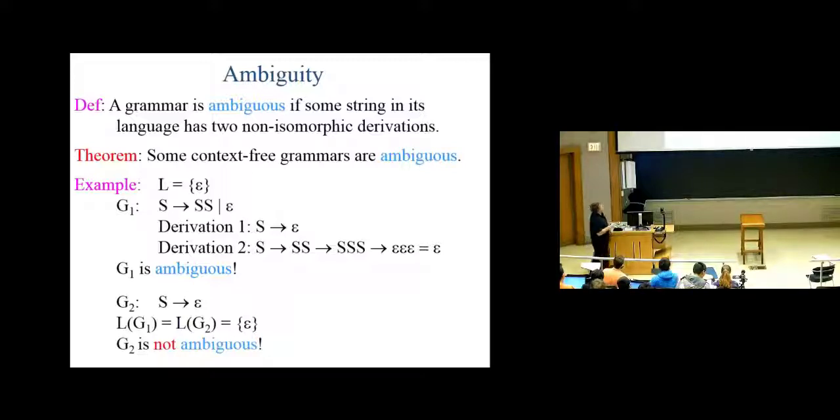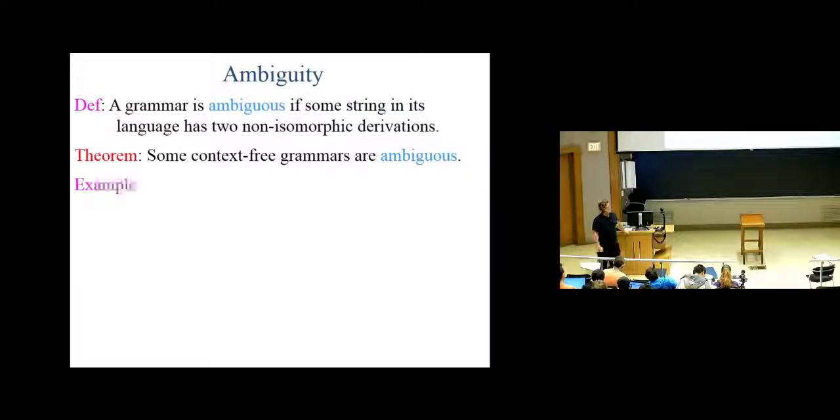But here's a grammar for the same language, epsilon, that is not ambiguous. So sometimes you have ambiguity in the grammar. How many can see this grammar is highly ambiguous, right? There's lots of derivations, all of which produce epsilon. But ideally, you want every string to have a unique single derivation and no other different derivations. Just like in English, you want to be able to parse an English sentence exactly one way, ideally. But we already saw examples of the contrary. So English is not an unambiguous language. It's highly ambiguous.